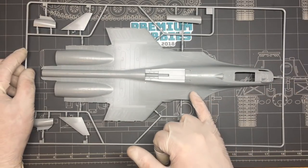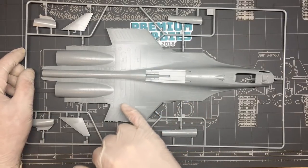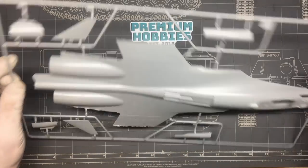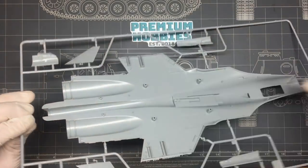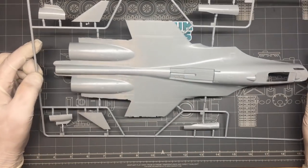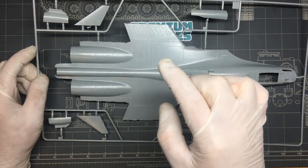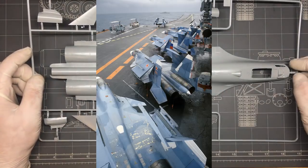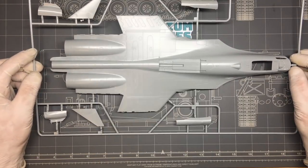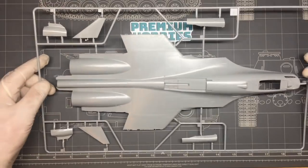And the surface detail on here, we've got raised and recessed detailing, and I will show you close up in a second. There is a slight sink mark here, but honestly, it's nothing to worry about because it's on a panel. It's because of this here. So hence, we'll probably have one here as well. But really, if you're going to start picking at stuff like that, then no, it's on a panel, which is nice. And because it's a Russian aircraft, it's going to lend itself to having uneven surfaces and stuff. But it's beautiful. It's absolutely beautiful.